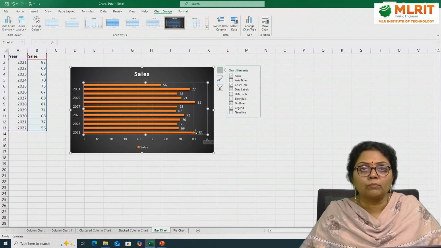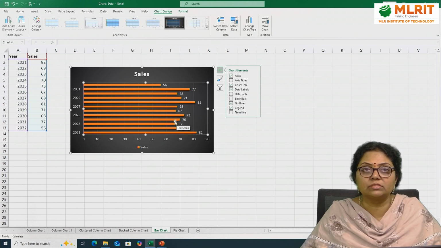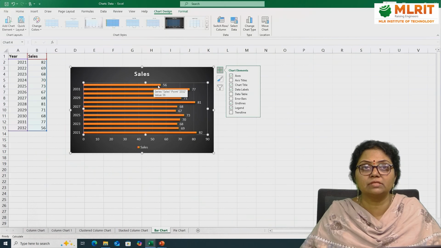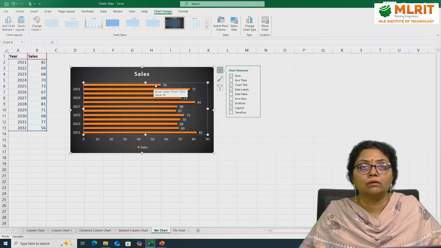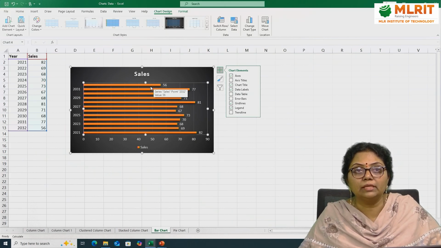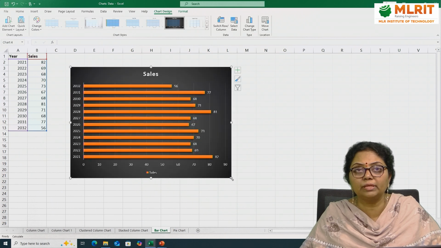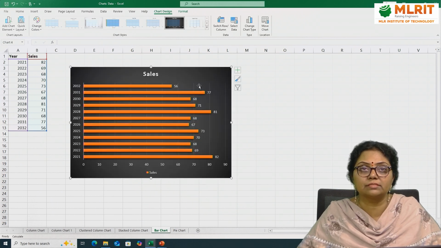And the least, if you observe, you can see here very clearly, is 56,000 sales, actually it should be mentioned in thousands. So 56,000 sales in the year 2032, because here it is giving only alternate years. If you enlarge or zoom this, you would get that. Yes, now we got it.